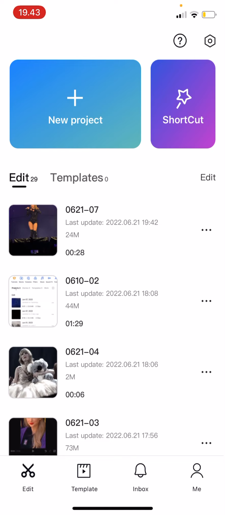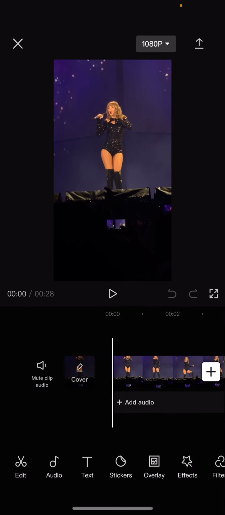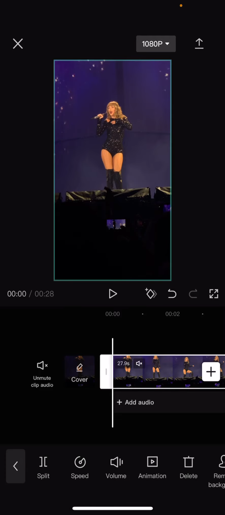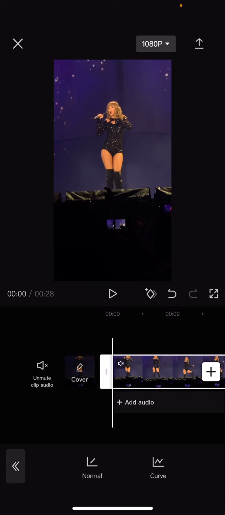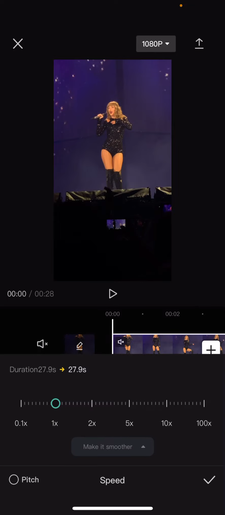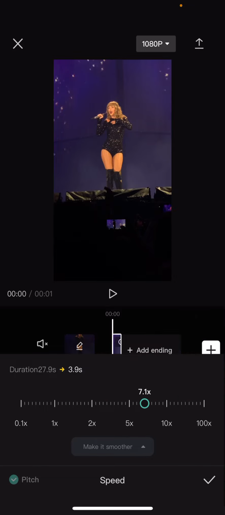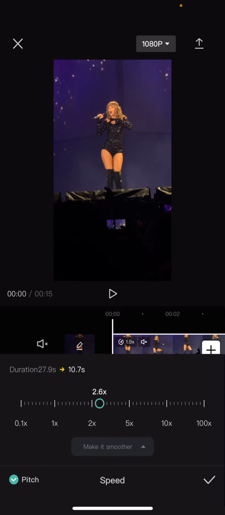In this video, I will be showing you guys how you can make videos faster in CapCut. So you're going to want to open up a project, and then you are going to select the video you want to make faster. You are then going to go to speed, go to normal, and currently it's on 1x speed. To make the video faster, you're going to up it until, I don't know, 2x speed maybe. It's up to you how you want to adjust it.